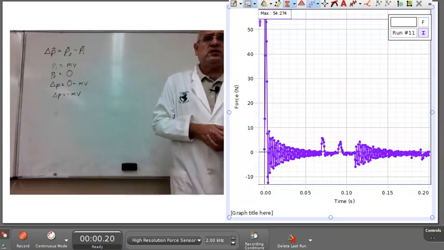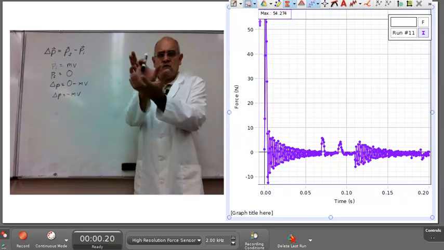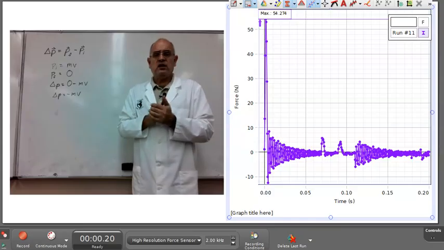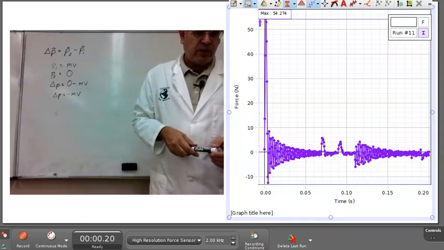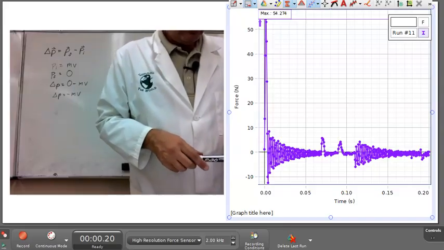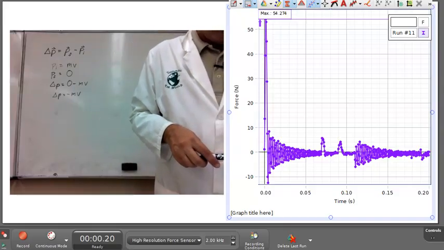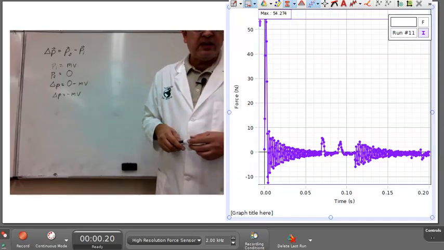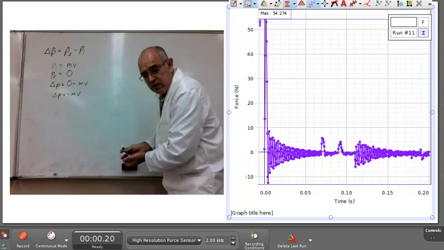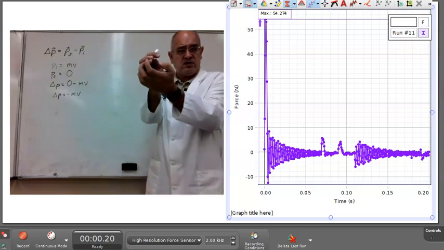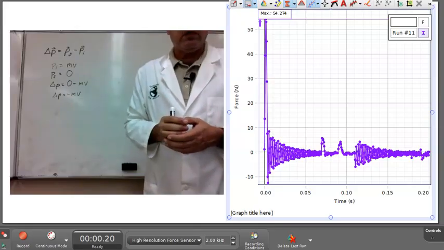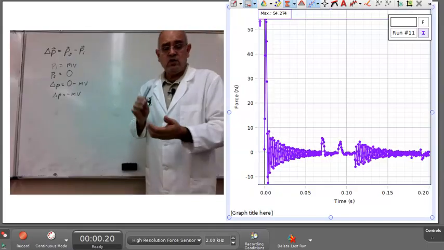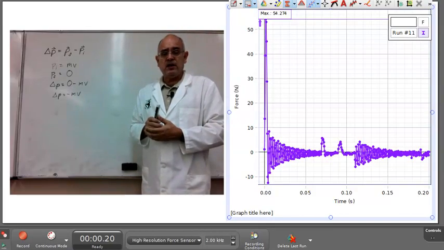But what's the difference between catching the egg without give and catching the egg with give? The answer is the amount of time it takes to come to a stop. Suppose the time you take to bring the egg to rest is very big, big delta T. Would you rather catch the egg in such a way that the delta T is big when you give? Or would you just let it slam in your hand, where the change in time would be very small? What do you suspect would happen to the average force when you're catching with a delta T very big?